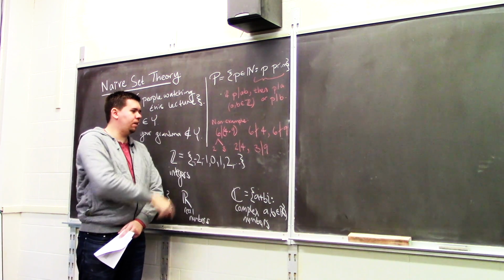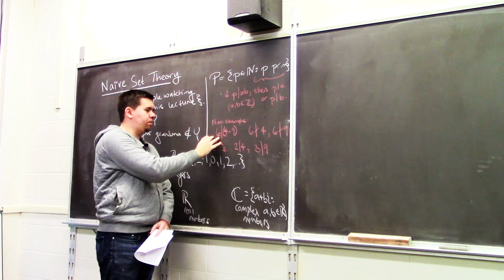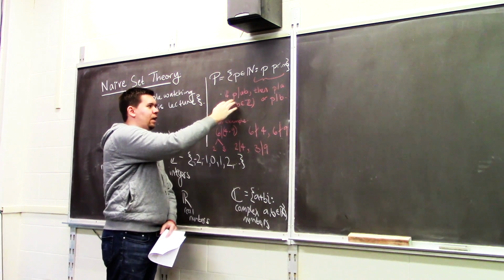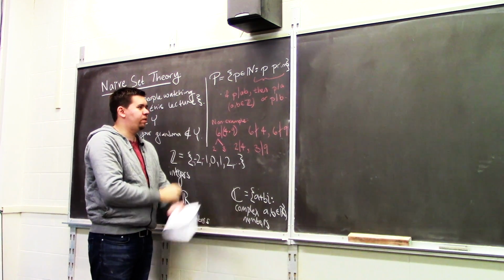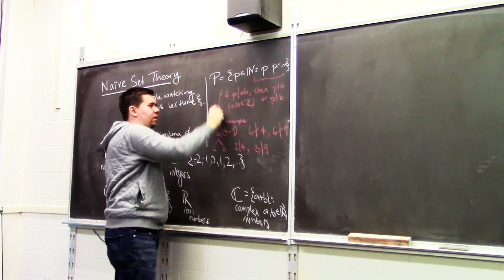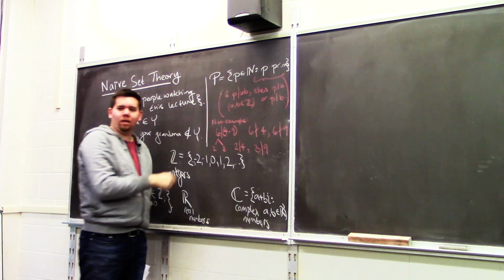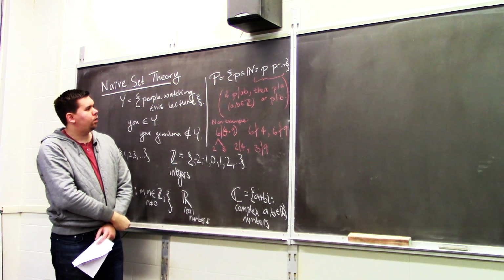So if it's a non-prime number, you can break it up into smaller pieces, and you might have that some of it divides the A and some of it divides into B. But if it's a prime number, you can't do that. So this is how I'm going to think about prime. This is a really useful definition. Okay.